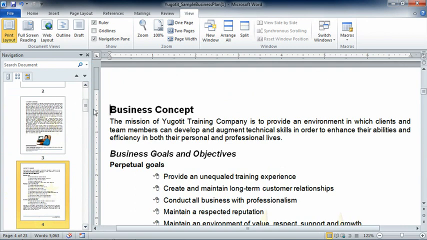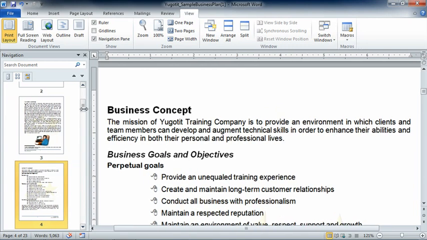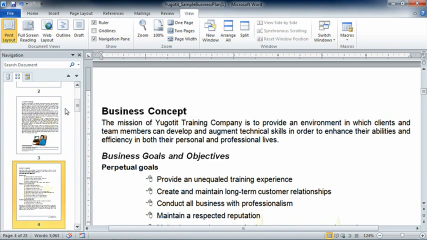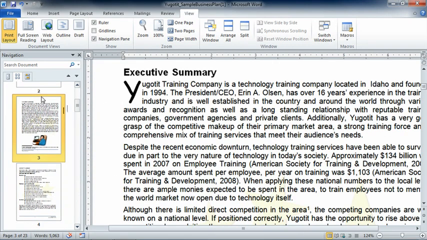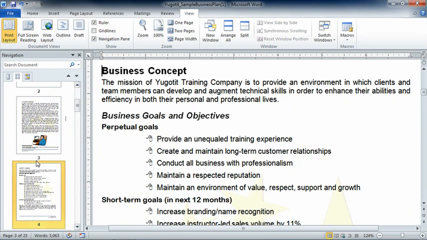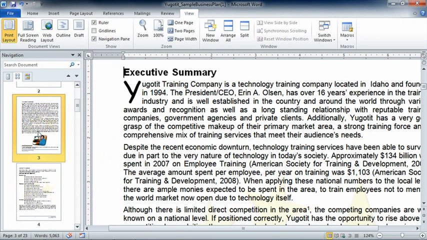I like to keep mine fairly small so that I can see a majority of the side of it. By clicking on a page, it takes us to that particular page in the document. There are no right-click options though in this view. Now this view might be useful for more page layout types of documents, like maybe a newsletter or a flyer rather than a detailed text-based document like we have here, but it is an option and it is available if you want to use it.